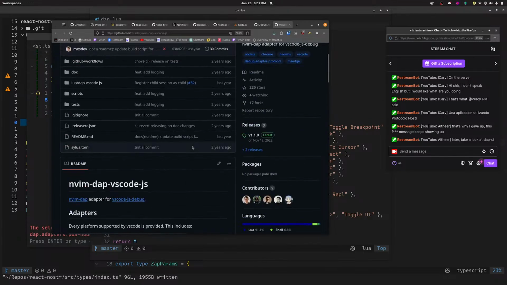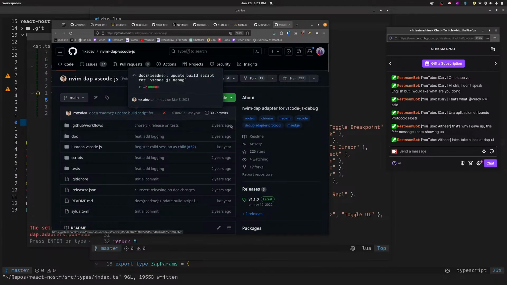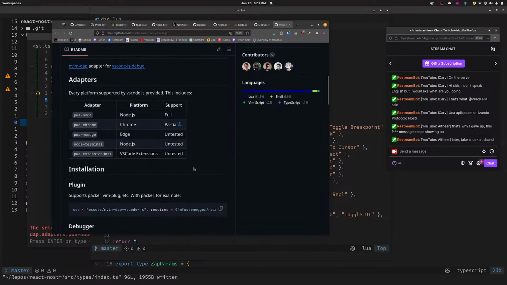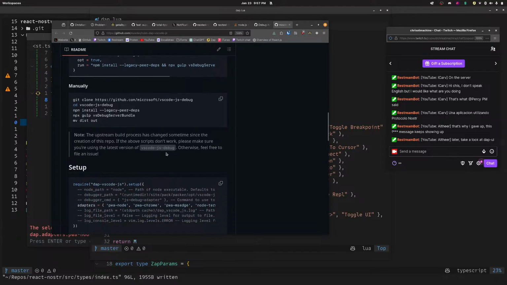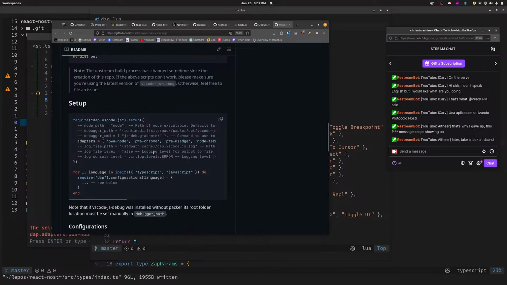It's been a while since this has been updated. It's written in Lua and Vim script. All right. So you can install it with some other things. Gotcha. Setup. Require this and then pass it this. And then require that and then say language.